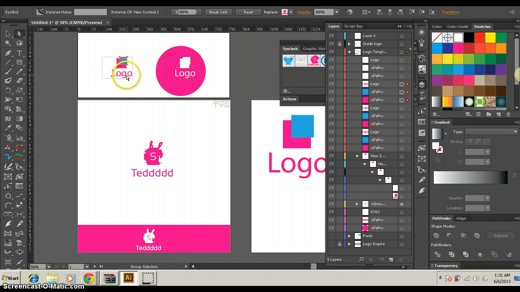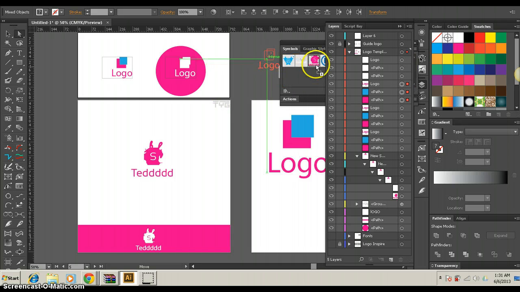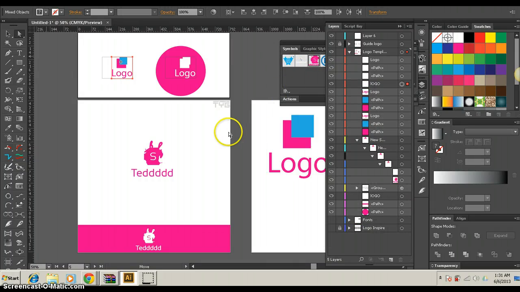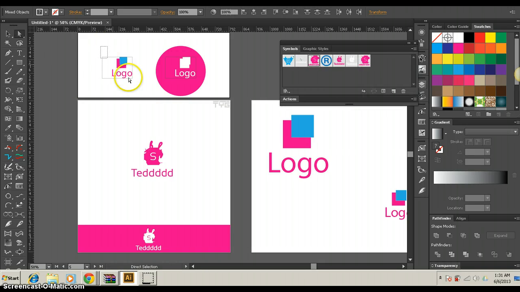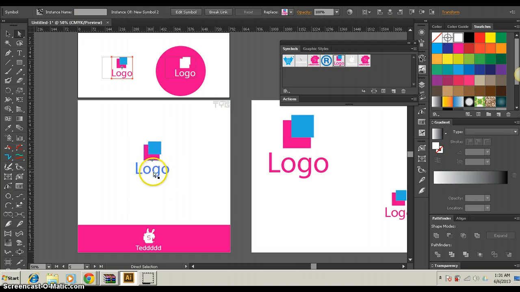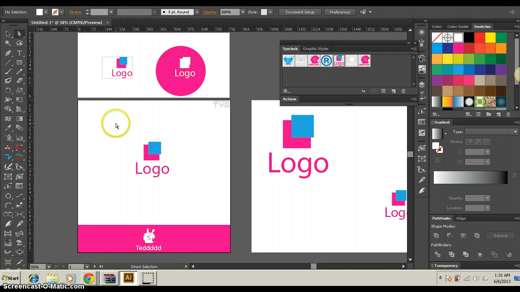So for example, if I take this and replace the symbol instance for what is presently on the logo template, you will see that I just didn't do that one time. So you will see that it replaces it perfectly. So it doesn't go out of the box.